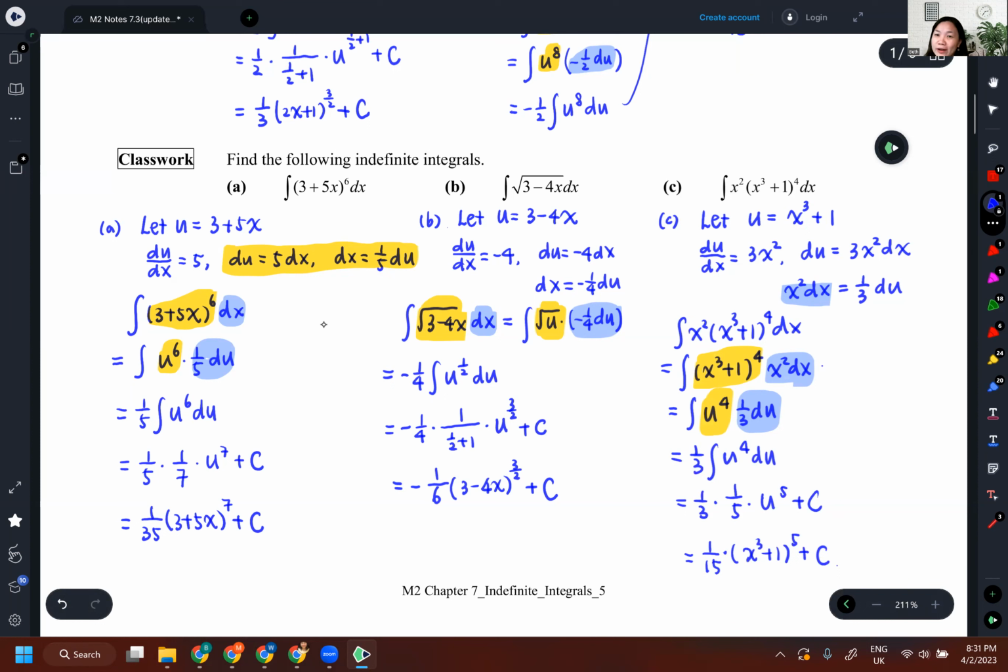Anyway, this is the hard way. Now, when you randomly choose a substitution, I think right now you will feel, oh, the substitution is completely random. When you randomly pick a substitution, everything has to work out just fine. And it should work out just fine. Okay, we'll move on now.